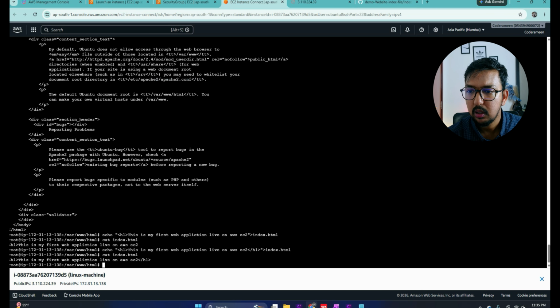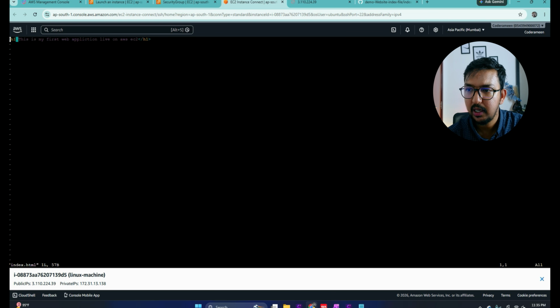I will go to the server and let me change here, as vi index.html, and if I hit enter, this is the only code I have here, right? Now I need to delete this and paste this one. That means you need to press i here. i is to insert. Now I am able to edit. This is edit mode. If you press i, it will be in insert mode.